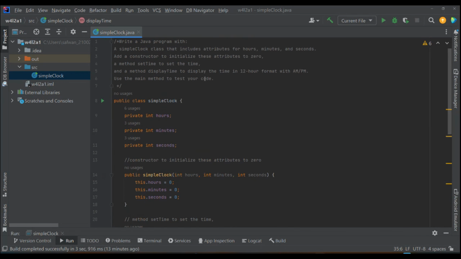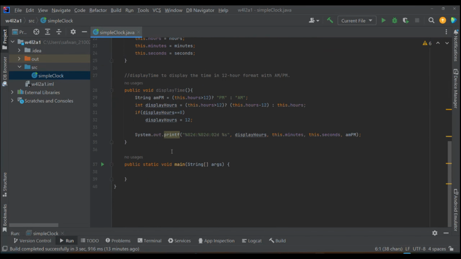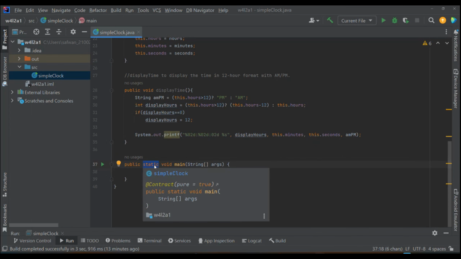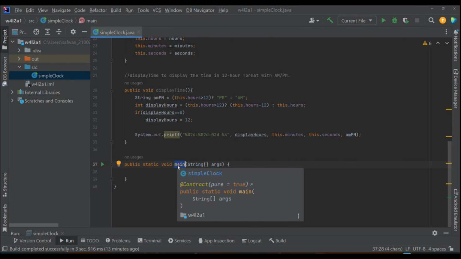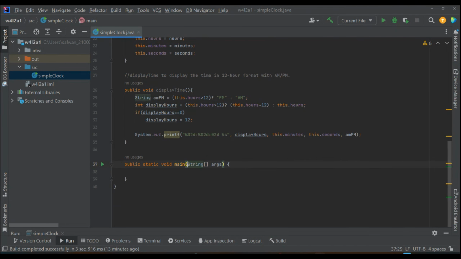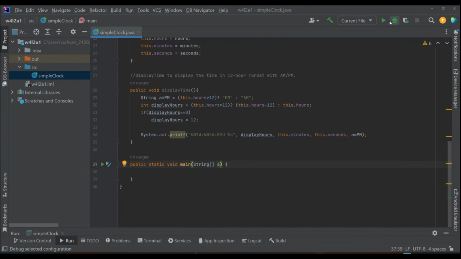Now, the last thing, we need to create the main function to test our code. To create the main function, as we already took from last class, it is public static void main. The main function should be public. It should be static, so we can call it directly without any instance. It should be void, so there is no return value. It must be called main, with small case letters. And then it must also receive String args. This is just a variable name. We can change it if we want.